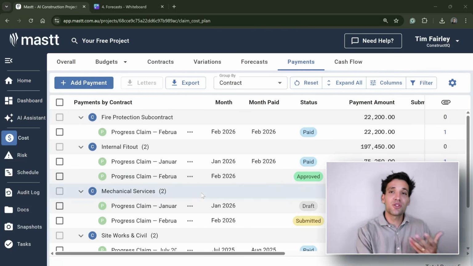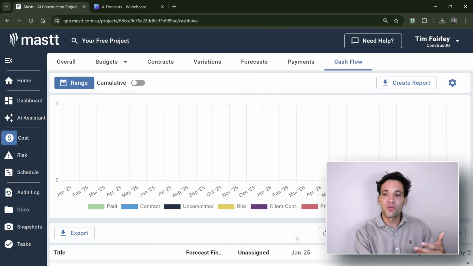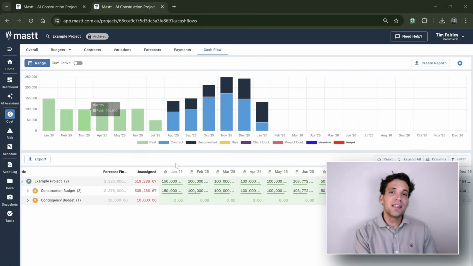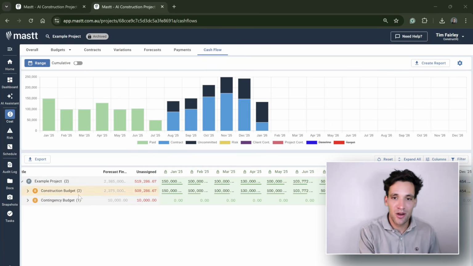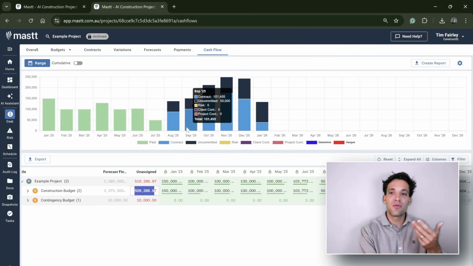So as the work proceeds, obviously all our contractors are going to start billing us for the work we've done, which means we need to start looking at the overall cash flow of the project. So any cash flow forecast is fundamentally looking at how much we're going to be spending each month. We can layer onto this when we're actually billing the client for work and the payment claims, but fundamentally it's driven by when we're incurring our bills.